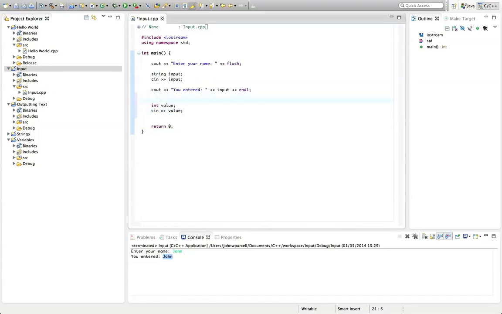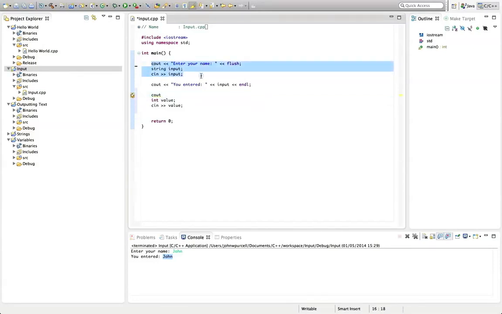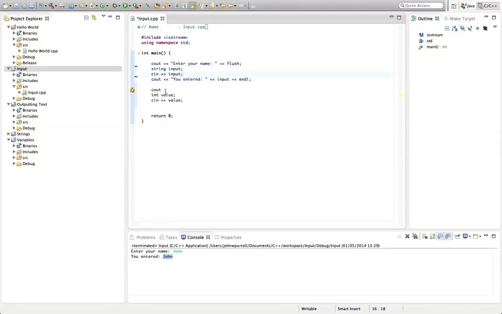And let's type above that cout. I'll get rid of this blank line up here. So I'm trying to keep this program somehow in logical blocks. So we can have two blocks of stuff here, one for the string, one for the integer. Let's say cout. Wrong one. There we go.